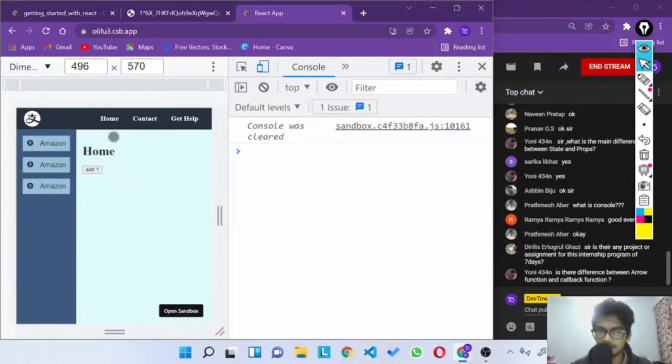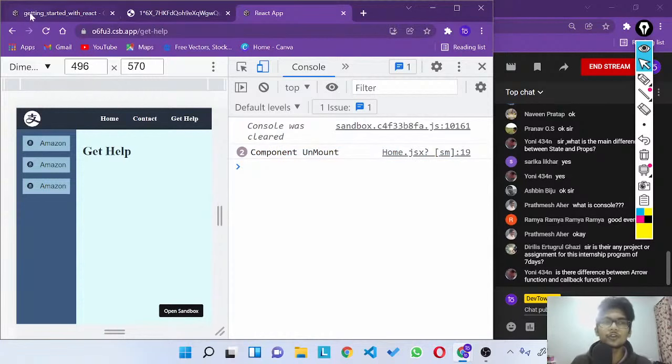Now let's go further and simply go to the contact page. What will happen? The home component would be removed. So I go to the contact page and you can see component unmounted. So the home component was unmounted. Now I have moved back to the home component, but I did not get any message. Let's move to the home page, and you can see it has been updated to 2. It means it was called 2 times at the time of unmounting.